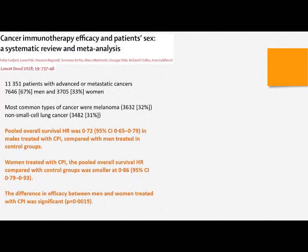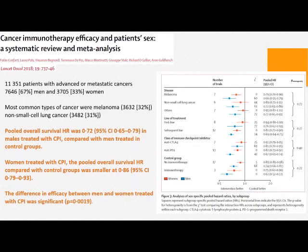So this was a study looking at the effect of immunotherapy. This was not done in bladder cancer, but looked at how effective immunotherapy was across different cancers. The majority had either melanoma or non-small cell lung cancer. And then they looked at the difference in outcomes between men and women. Just thinking that maybe this is an interesting thing to see. Compared to historical benchmarks on how men's or women's tumors responded to chemotherapy, when using immunotherapy instead of chemotherapy, it seemed like the effect of immunotherapy was stronger in men compared to women.